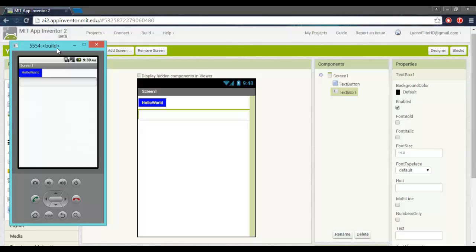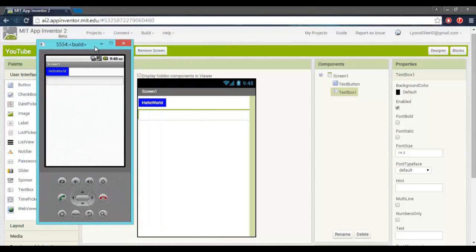Right, hello guys, and I'm back. That took a little bit longer than I expected. Obviously my AI was out of date, so if it is out of date, I'll do a tutorial on how to update that in the future. But you literally update it through your little emulator, and it's quite cool actually.